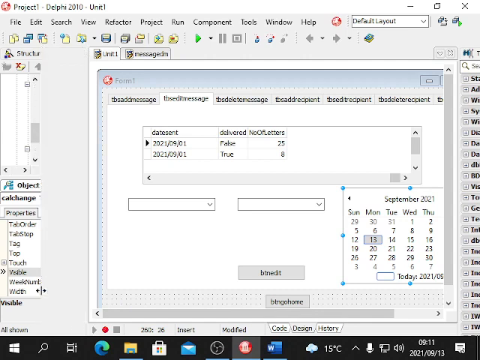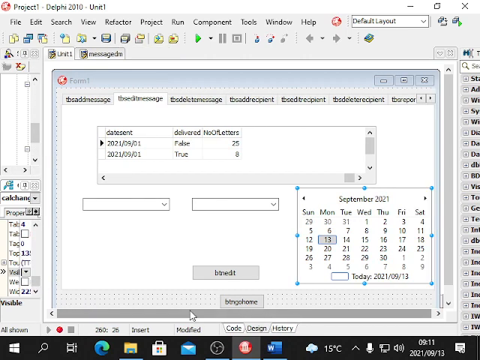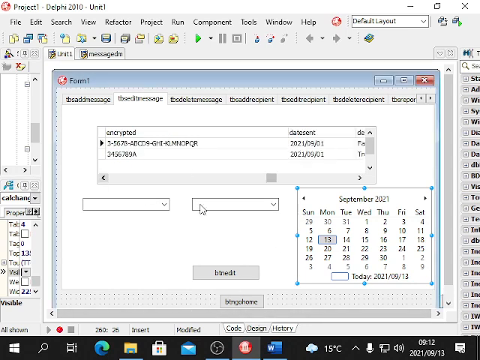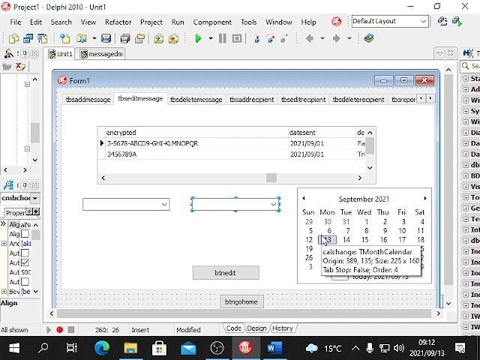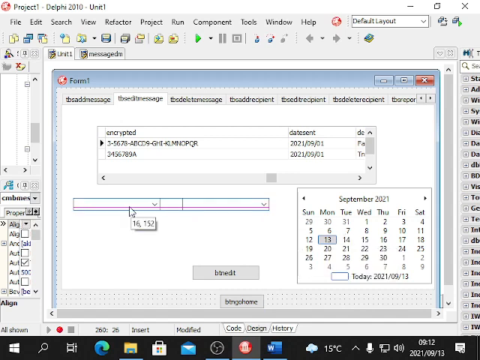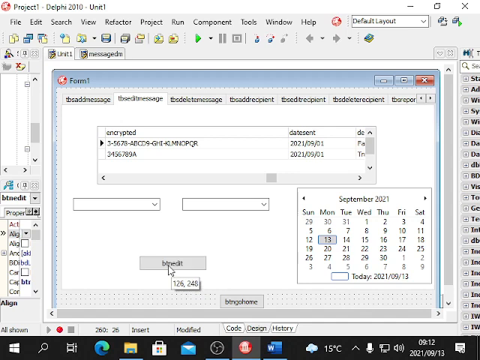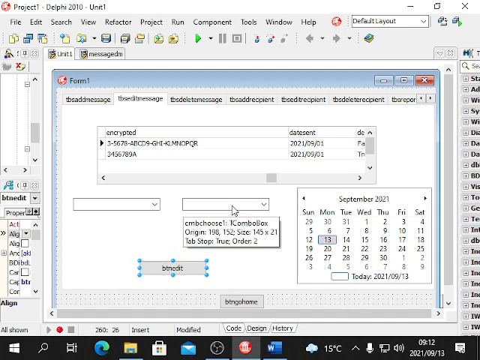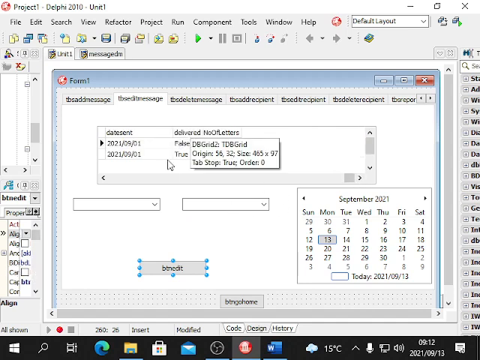And the only time it's going to get visible is if we choose to change the date sent. And of course, you've got to put messages that come up as well. So I've sort of planned in my head, I'm going to deal with the delivered and the date sent.